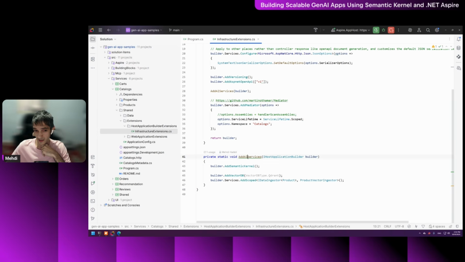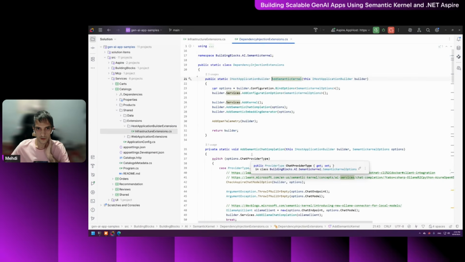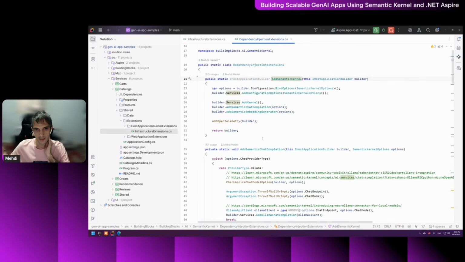For registering Semantic Kernel, I have an infrastructure extension, and this extension is responsible for registering my infrastructure. This method, AddAIServices, is responsible for adding AI-related things. I also created another extension method, AddSemanticKernel, which is responsible for adding the basic Semantic Kernel infrastructure. For example, here I use a simple options class, SemanticKernelOptions.